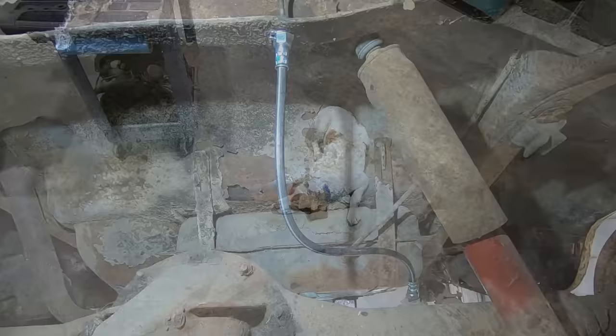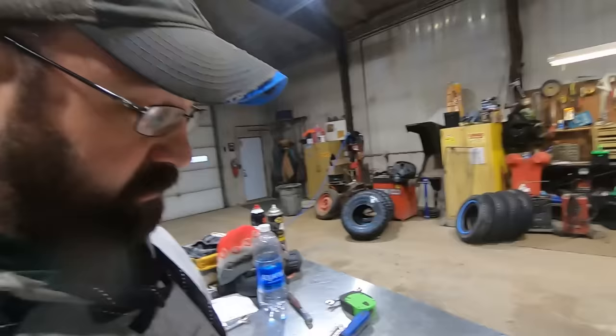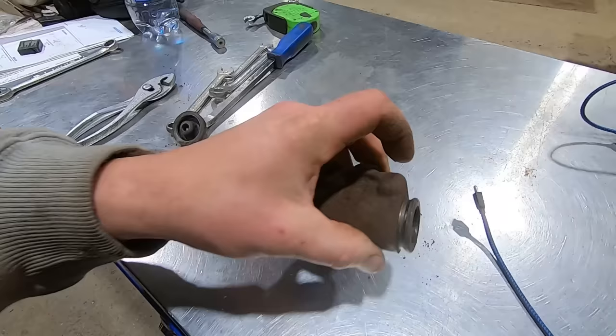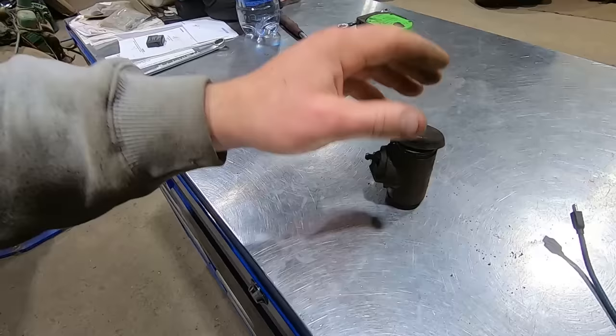Brakes are pretty boring, aren't they, pal? I would concur. So I think before somebody sold this thing to Ralph, the previous owner, they went through all the brakes because they look like brand new drums, brand new shoes, even all the hardware and stuff like new. And the wheel cylinders got some surface rust on them, but they're as clean inside as I have ever seen. So I'm pretty sure these were all brand new. I'm sure the seals have dried up since then, but these things were in really good shape. They probably would have been fine, maybe put some kits in them or clean them up, but new stuff was pretty cheap. So since we're in there, we might as well do her up. Shoes look really good, drums look really good, so that's awesome.